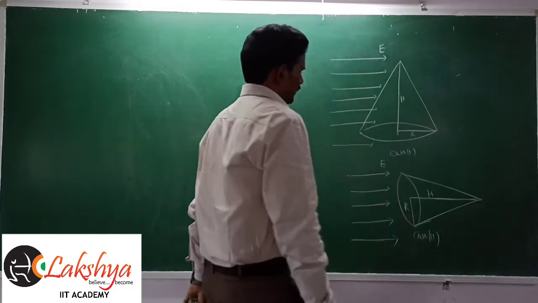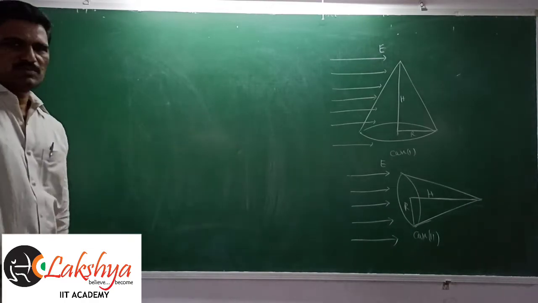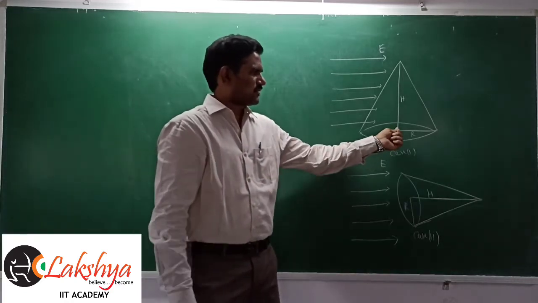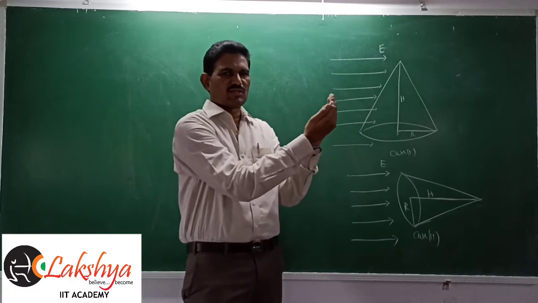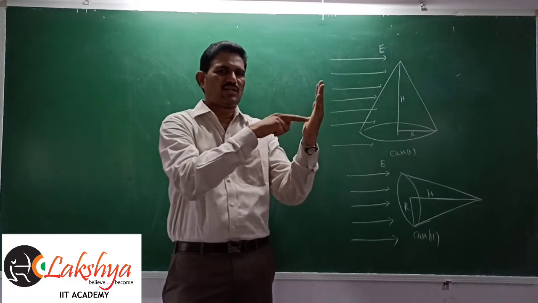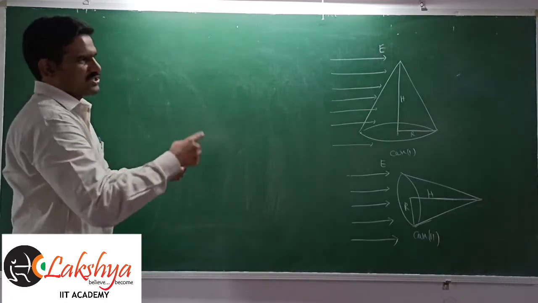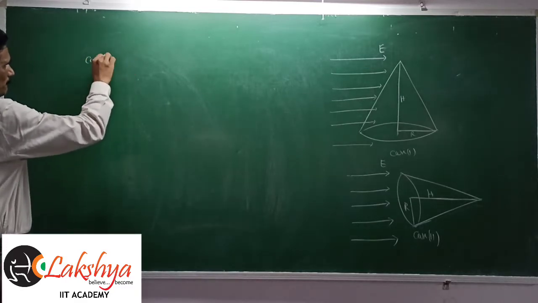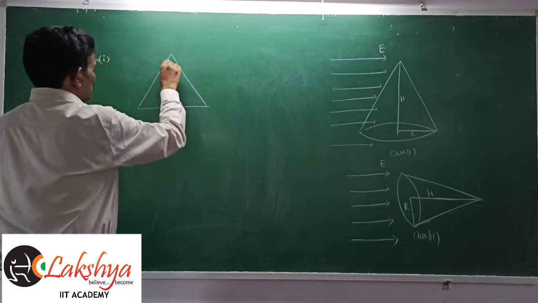So that means in one case the cone is placed vertically, and now it is placed like this, so that the flux is entering through the base of this cone here. Now here, for example, in this case, the flux entering the cone is nothing but I can take the projection of this cone in two dimensions. Then whatever two dimensional area you are getting, the flux passing through that area will be the flux entering this cone. That means the two dimensional projection of this cone in case one is nothing but a triangle like this. This is a triangle of height h and base 2r.